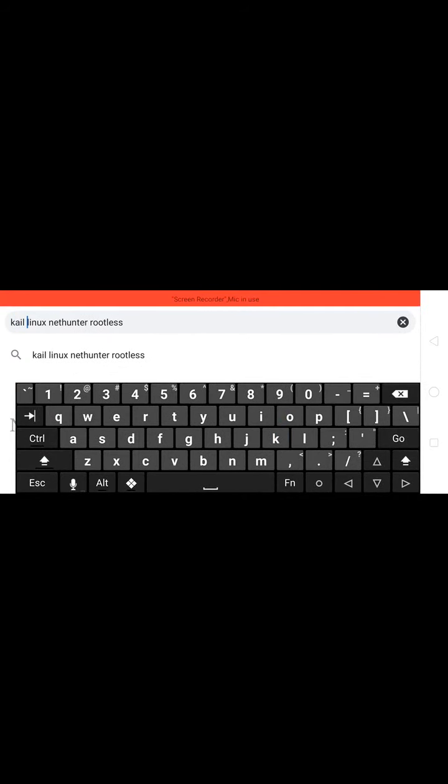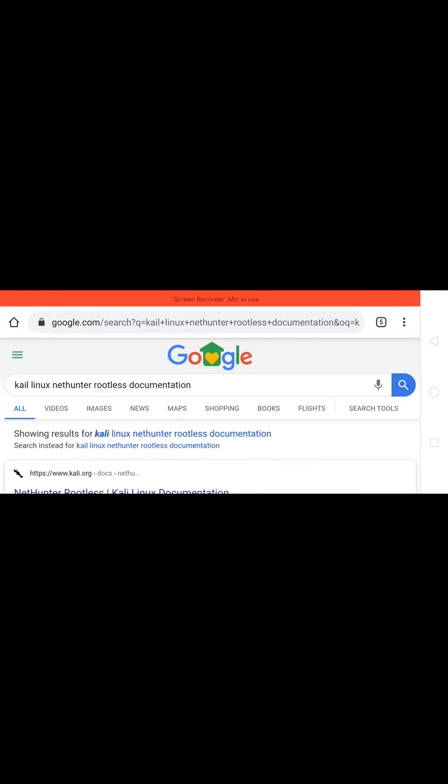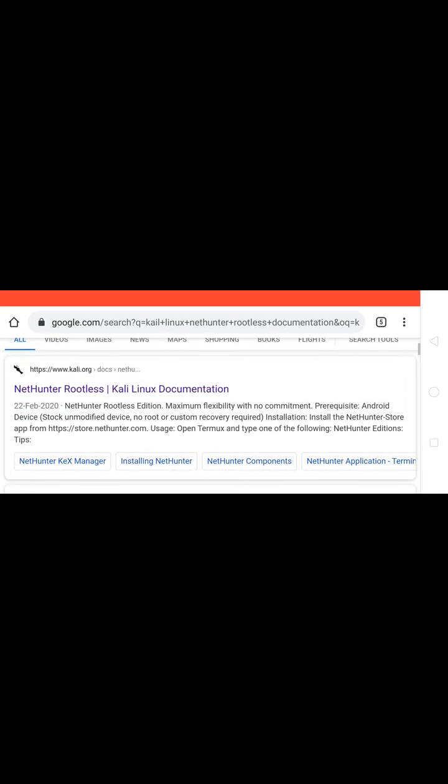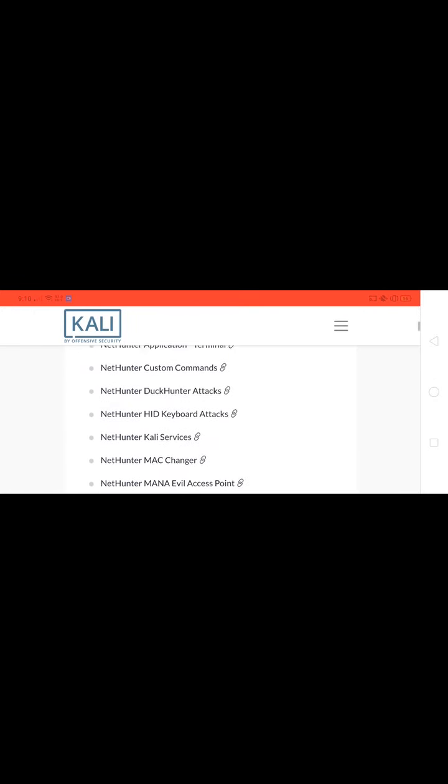Search Kali Linux NetHunter rootless documentation, and here I have the documentation of Kali NetHunter.